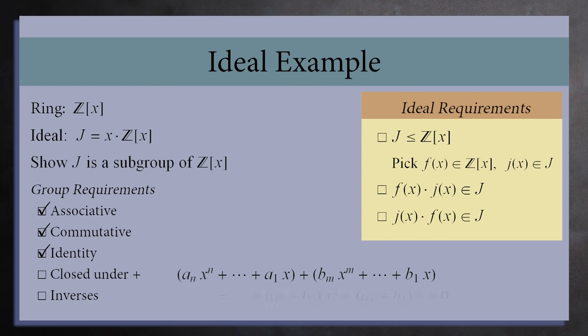When you add two polynomials, you add like terms. And since both polynomials have a constant term of zero, their sum will, too. So j is closed under addition. And the additive inverse of a polynomial in j is also in j. Because the inverse of a polynomial with a constant term of zero is also a polynomial with constant term zero.